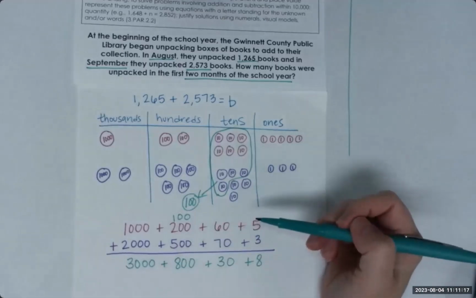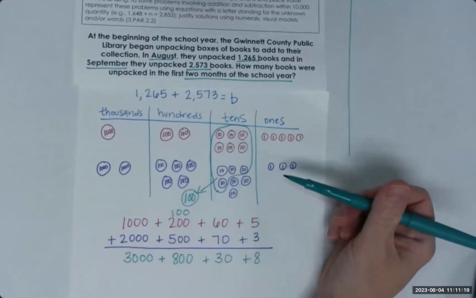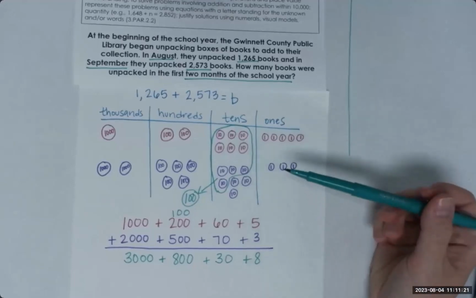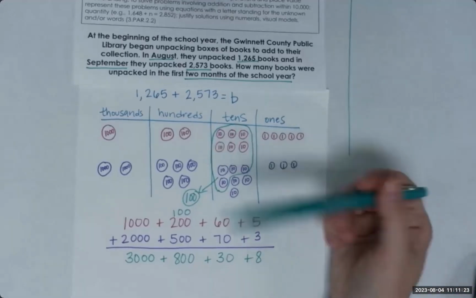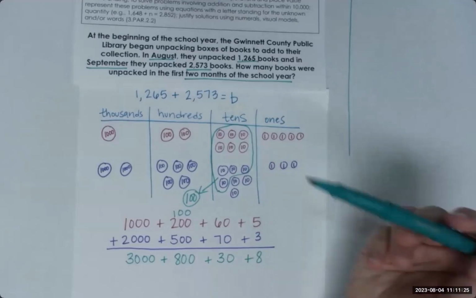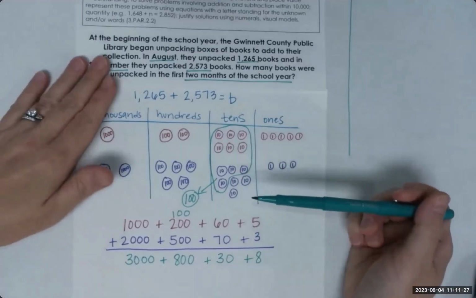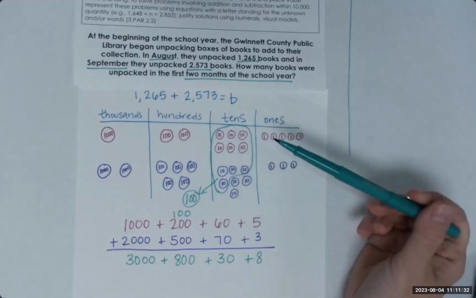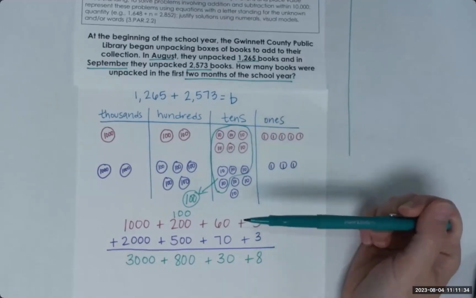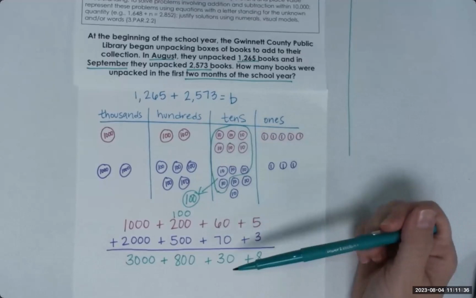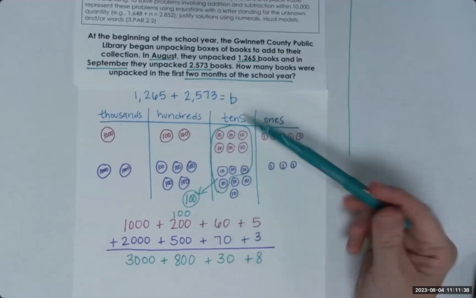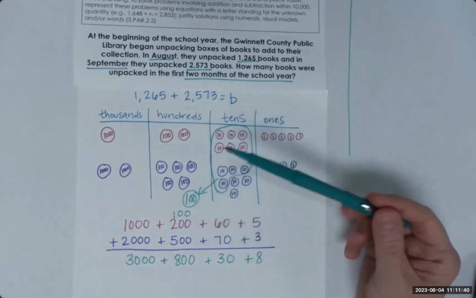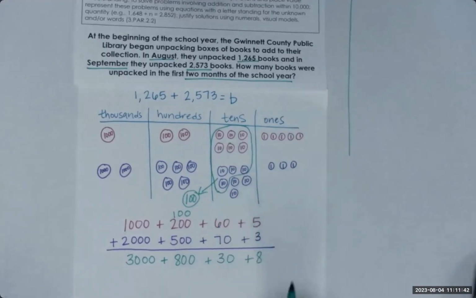Now, one thing also to remember is that as students begin with this piece, I don't need to be regrouping in every place value every time. That could be very overwhelming for students. So I might want to start out just showing how I regroup with 1 place value. Then I can show what happens when I need to regroup with 2 place values. And then, oh my goodness, what happens when I'm regrouping in 3 of the place values. Okay, so that scaffold should be in place there for your students.